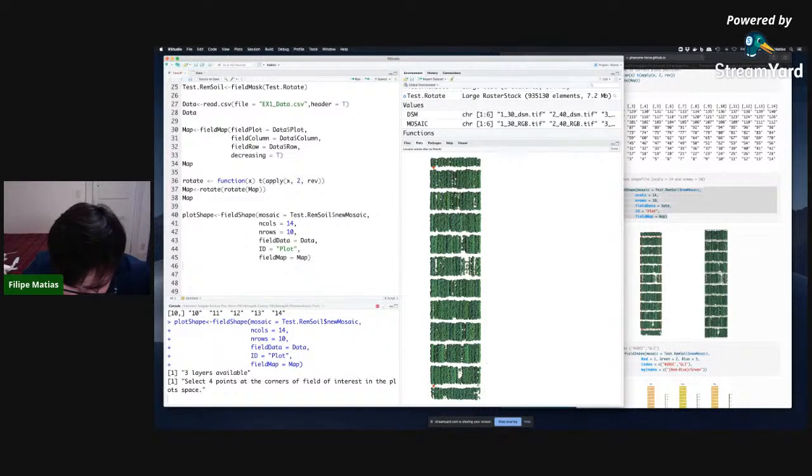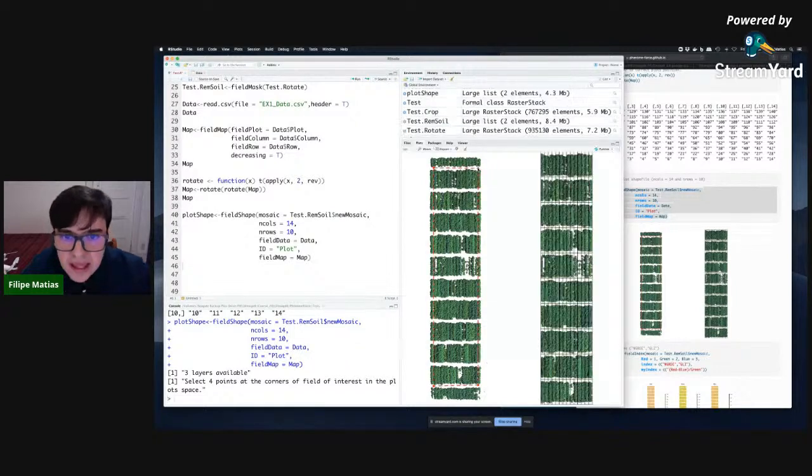I come here, I click in the middle, and then I come here and try to click in the middle around here. And as you can see, automatically, when you click this area, this square is going to be split exactly according to the number of columns and the number of rows that we informed the software, right?